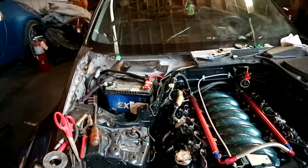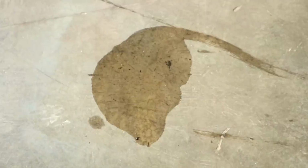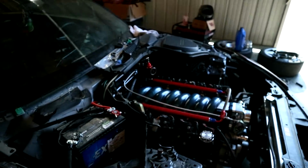It's been like a half hour, so see if it cranks a little bit. Also, I found this puddle of oil under my car. I thought I was good. Thought I was good when I was like, yeah, dude, I don't have any oil leaks. Like, that's sick. But got an oil leak. So I'm gonna jack the front of the car up, look underneath it, and hopefully figure out what exactly is leaking. And I really hope it's not the oil pan. Because that'd be the worst.